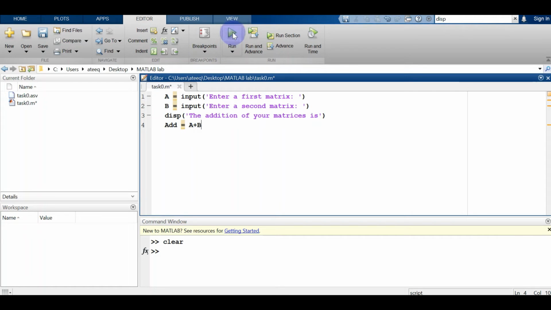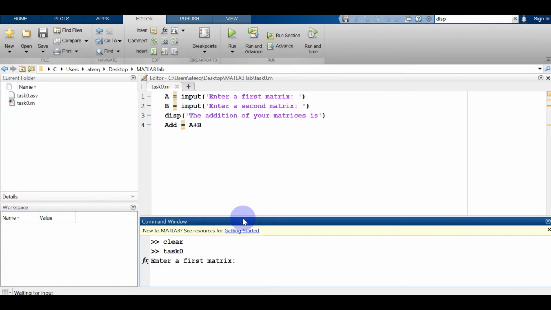If I run this code, because it is saved in task 0, you can see there is an autosave file generated. When you close MATLAB, this autosave file will vanish. The extension of a MATLAB file is .m, so you always have a .m file whenever you save your script file. When I use Control S, that star sign at the top of task 0 will vanish. If I do something again, there will again be a star sign. It is displaying that your latest code is not saved. If I use Control S, it will be saved. Now this will be my latest code in the task0.m file.